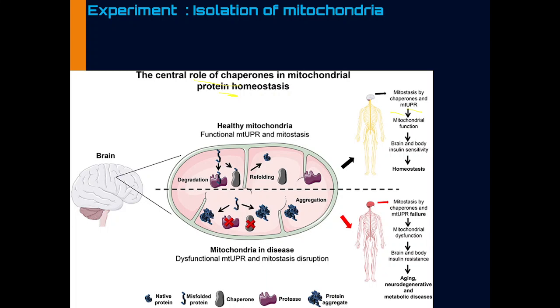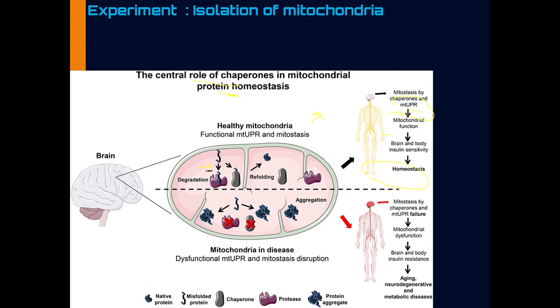Now, when mitochondrial function is working properly, everything is fine. If there is any kind of dysfunction, meaning some aberrant protein expression or certain proteins not folded properly, then this UPRmt pathway is activated and it restores your homeostasis. Like for example, it's shown in this particular diagram. Let me change the color code here.